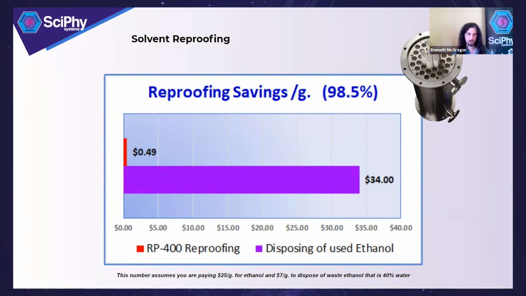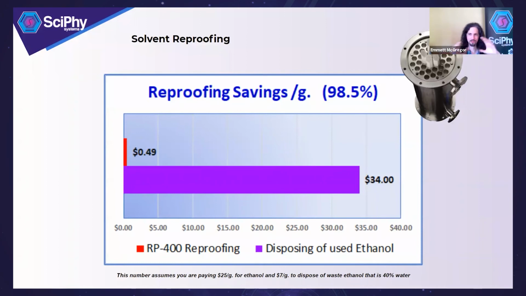You're looking at maybe up to $34 of ethanol once you include the disposal cost, maybe less than $30 per gallon of unit capacity. If you're buying in bulk, maybe you're getting that down to even $20 a gallon. But even so, when we look at a solvent like butane, you're looking at probably $6.50 or less per pound. So you might be at $10, to maybe a maximum of $15 a gallon, right?